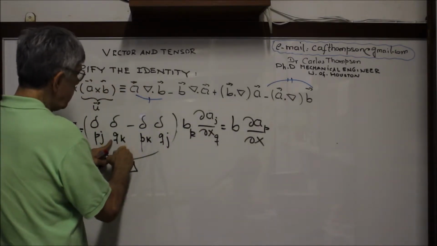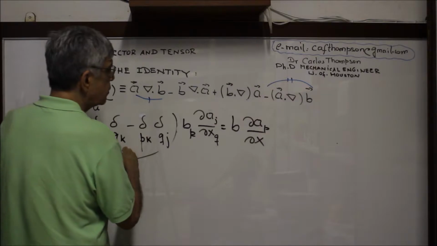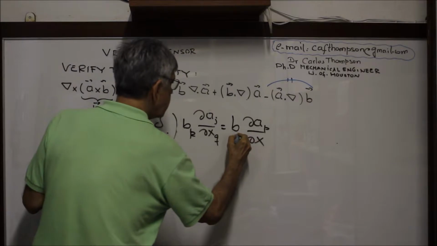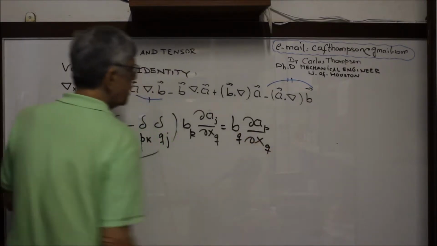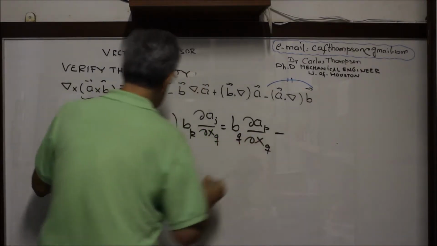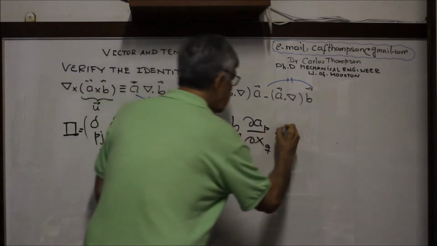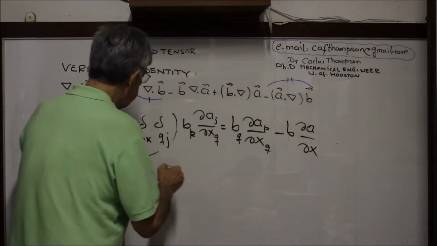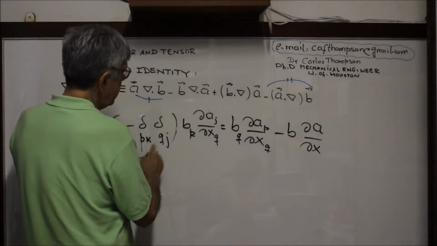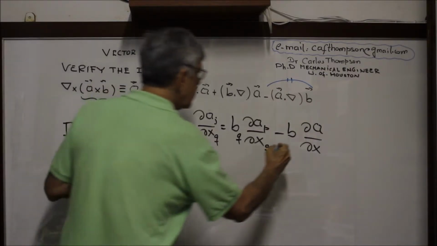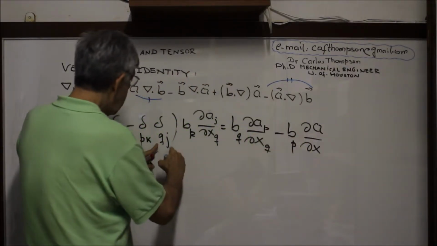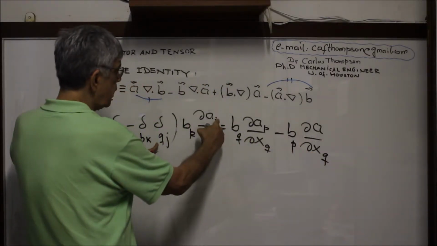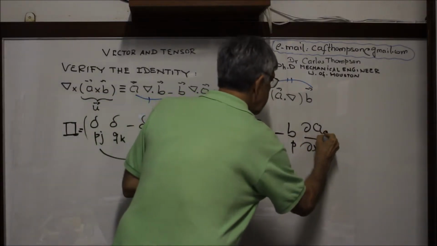Now delta k qk, you see, this is qk, or I put k over here and k over there. Now minus, now delta, I'll write down b partial of a partial x. Now let's see. So delta pk, you see, that I put p over here, p. Now delta k, this is k over here, okay? Delta kj, you see this j over here, I put k.